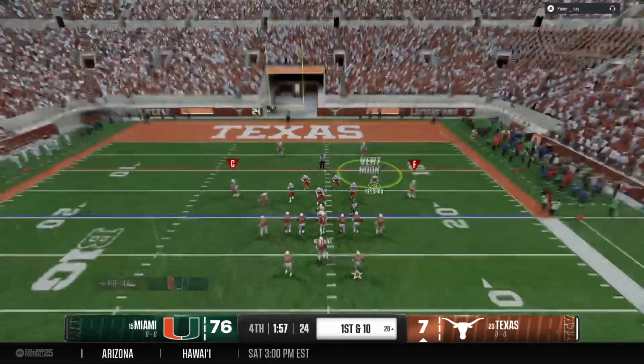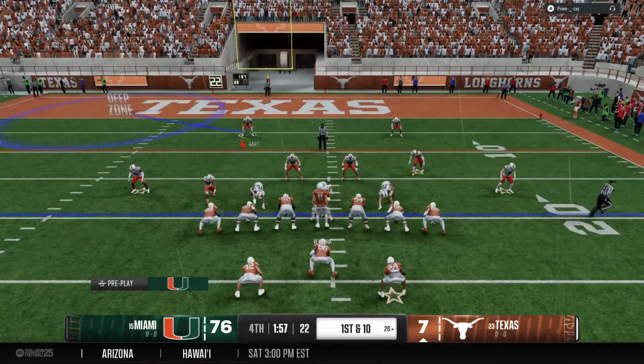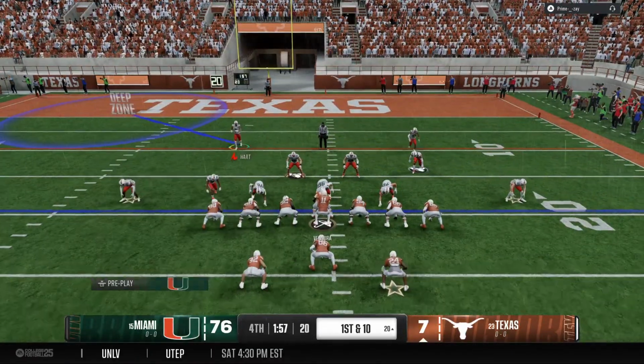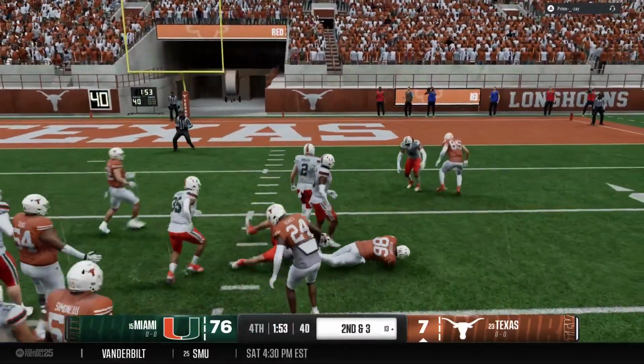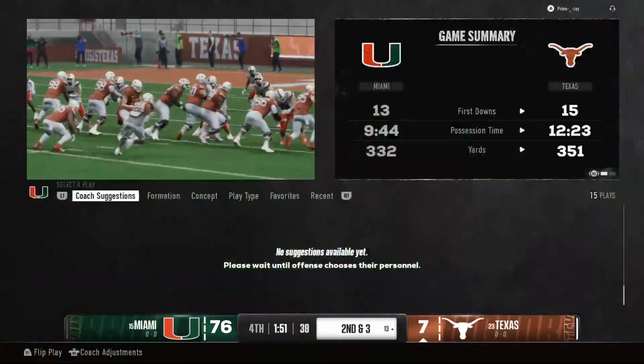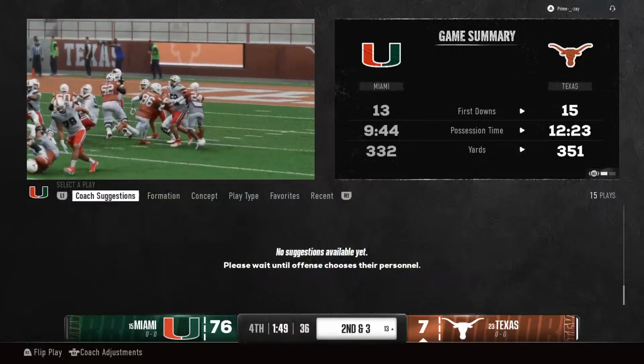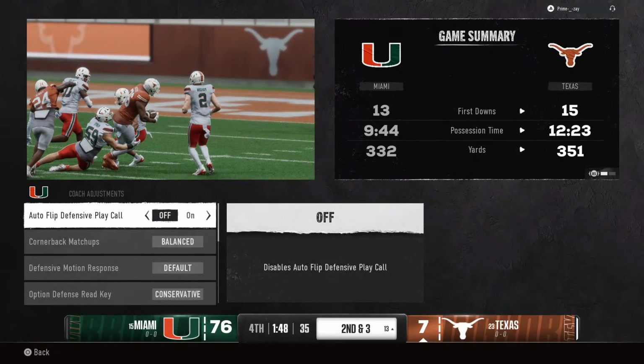The Longhorns begin a new series here, 1st and 10. And he's able to find some room before they finally bring him down. Brings up 2nd down.